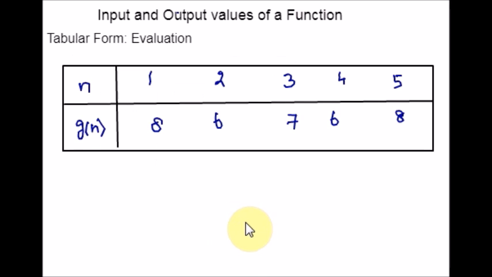Here is another example. For example, if we want to evaluate for g(3). Evaluating g(3) means determining the output value of the function g for the input value of 3. The table output value corresponds n = 3 is 7. So g(3) = 7. Hope you are clear with this example.